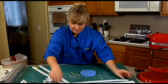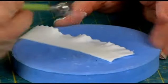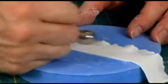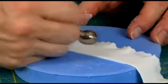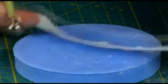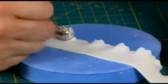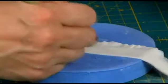Okay, we're going to let that one sit for a few minutes while I get this one ready. So the different ruffles that you're using right now are different thicknesses? These are the same. These are all the number 1. That was all cut from the same number 1. All same number 1. This is number 2. I'm going to run it through the pasta machine in a few minutes to get more. But I'm just doing these 3 right now.